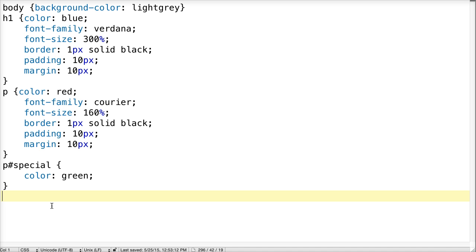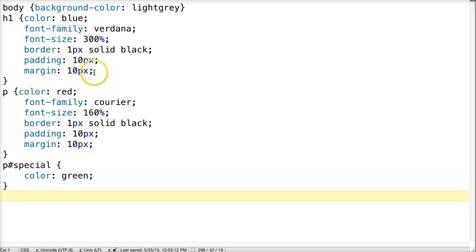Basically with class, the difference that you would use semantically is ID is for something very specific. For example, I have a very special paragraph that should have green color. It's not something I use frequently, okay? But a perfect example would be an error class. Whenever you have an error message, if I'm going to print out an error message, I'm going to give it the class of error, and error might have red text, for example. Okay? So here's how you would do it.